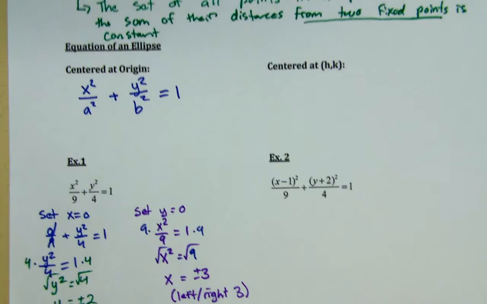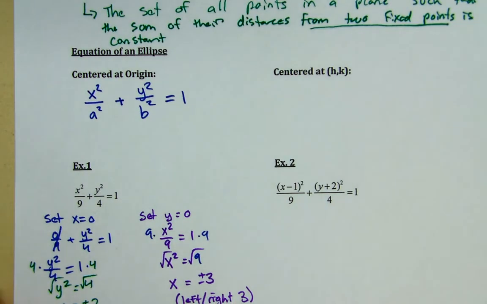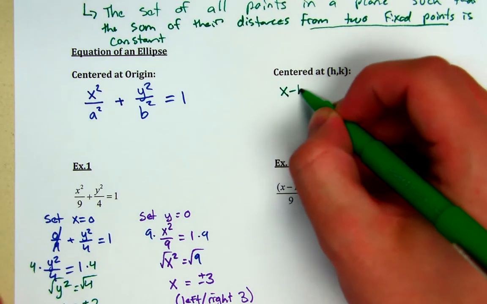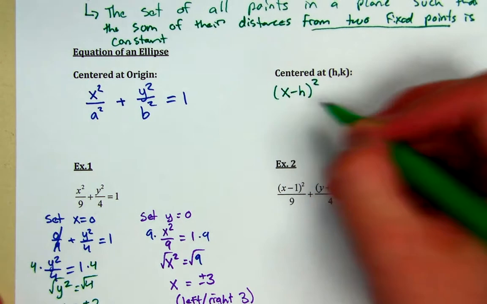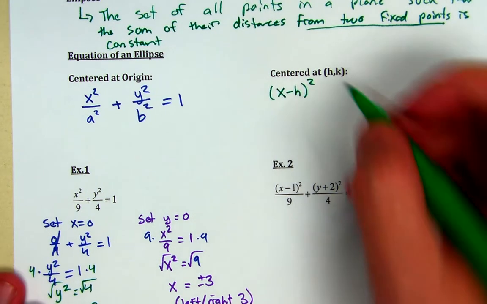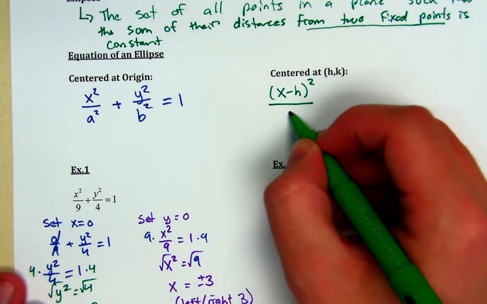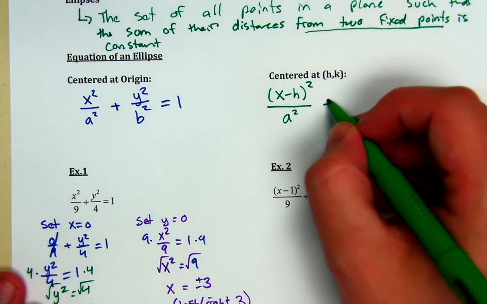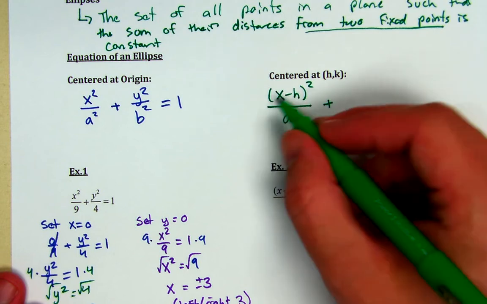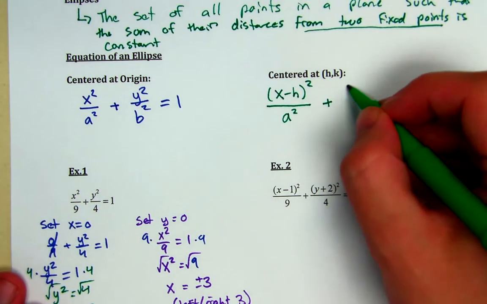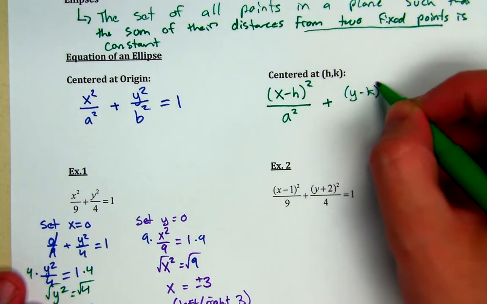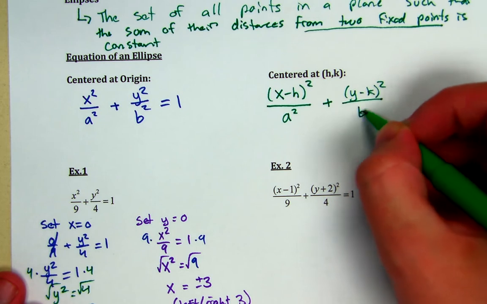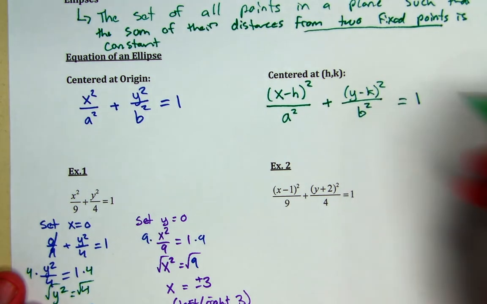So let's talk about one that's not centered at the origin anymore. That's when the equation looks like it's been shifted, basically. That's where you have x minus h. You should start seeing a theme here. This h and k is appearing an awful lot, and it has to do with how it shifts the equation. Again, we have the sum of two different things: y minus k squared over b squared equals 1.